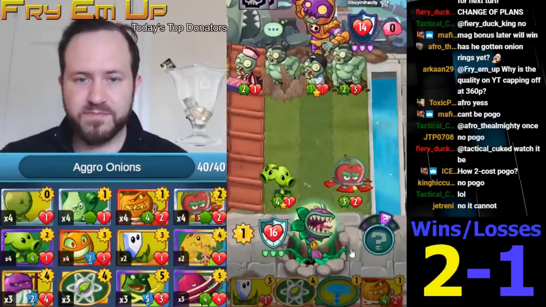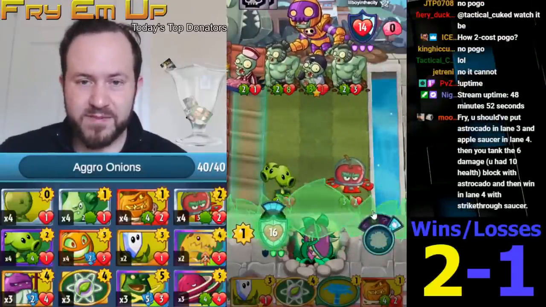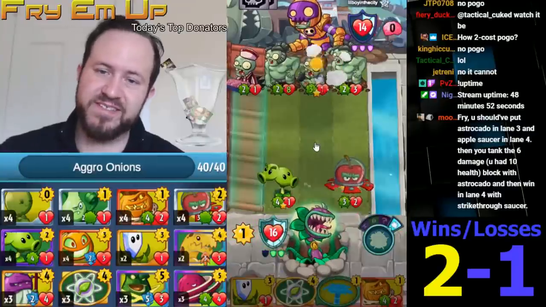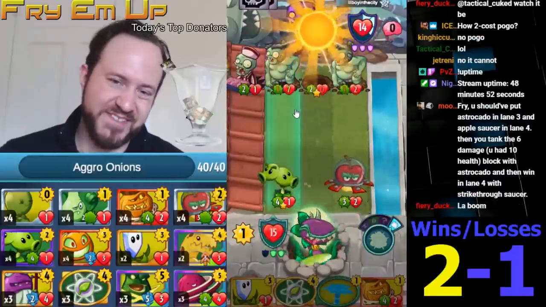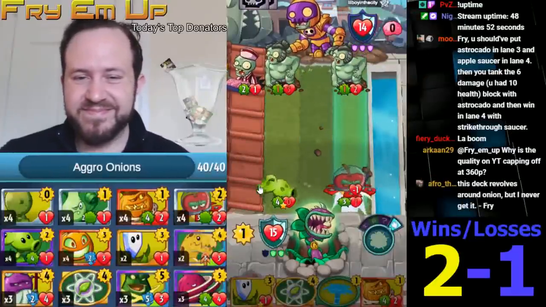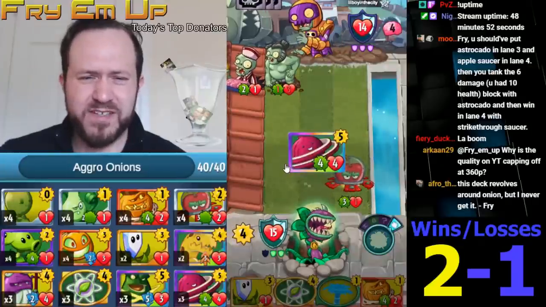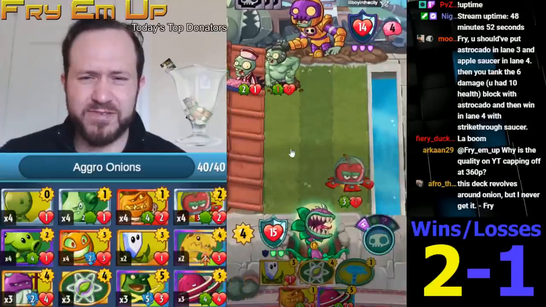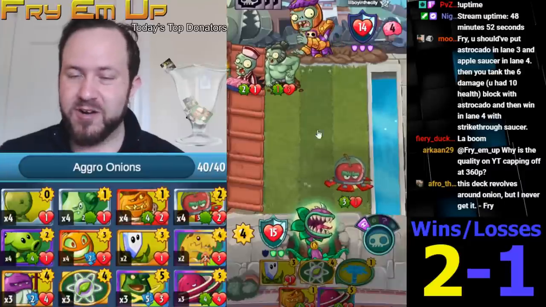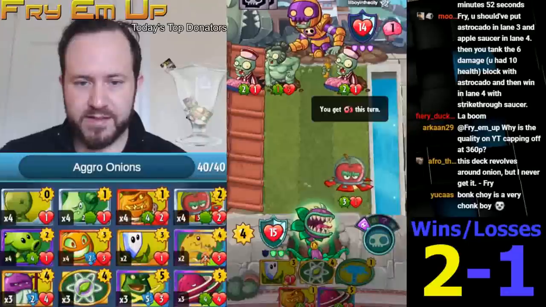Rockwell. He's not shoving anything into his arm wrestler, which is weird. This actually dies to Scorch. In fact, this makes the Apple Saucer live too. That was not a good play. He should not have moved this one. You gotta make all these trades out. He should have moved lane 2 here and actually grown the arm wrestler, that would have been the play. He done goofed that one.